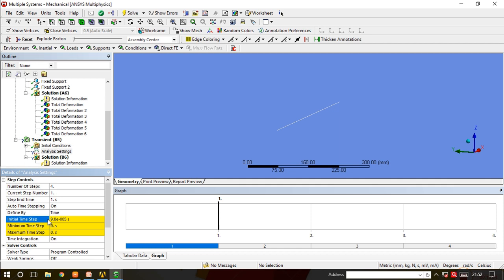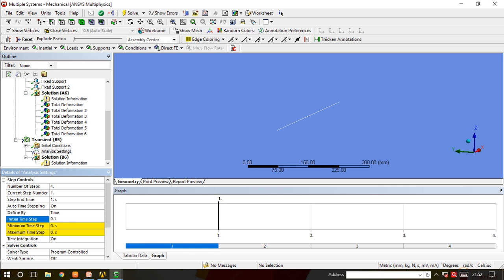You can see that first 4 seconds in milliseconds, divided by 9.8 into 10 to the power minus 5. In this way you will gauge how many sub steps will be created, due to which the time will be very long. But if we solve using this time step, the accuracy will be there. But today we are not going for the accuracy, as the hardware will not support this. So I will change the initial time step to 0.1.